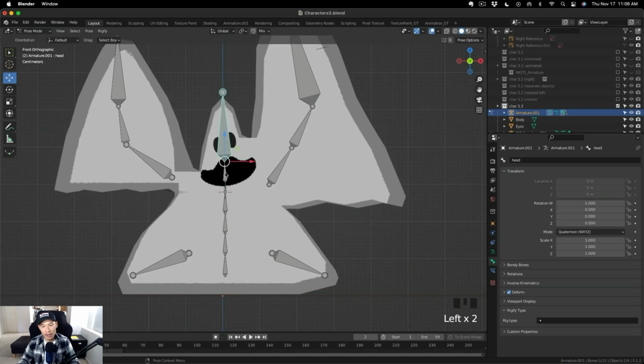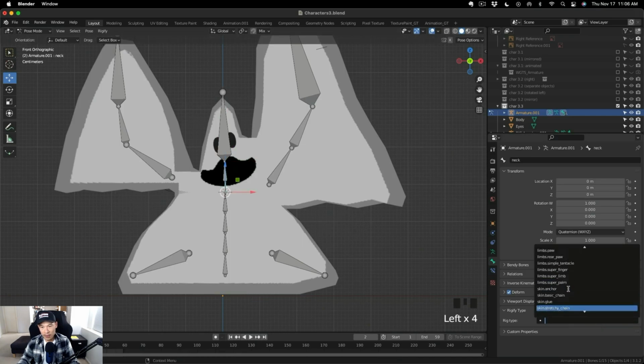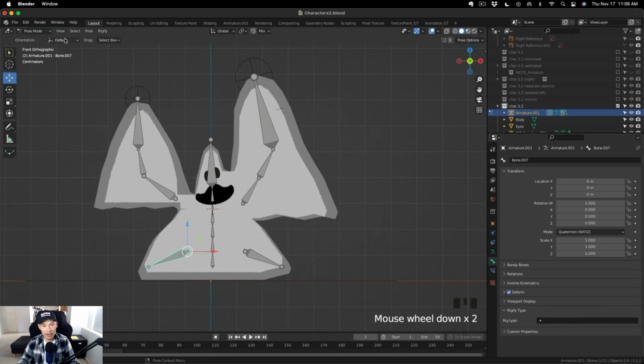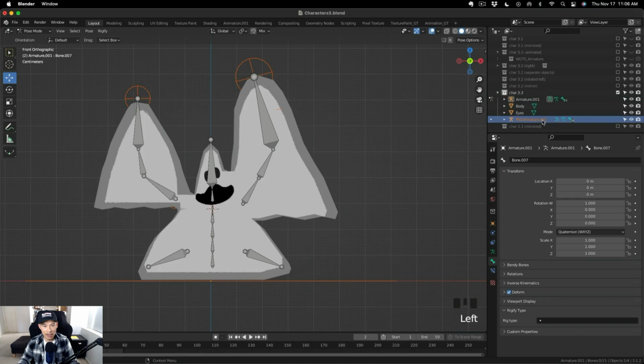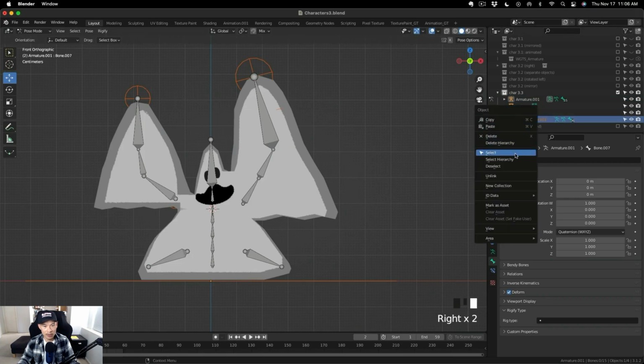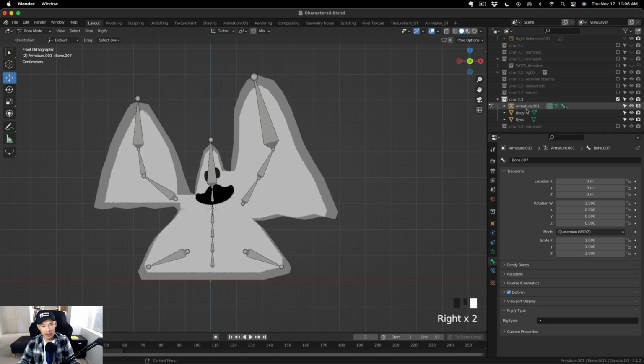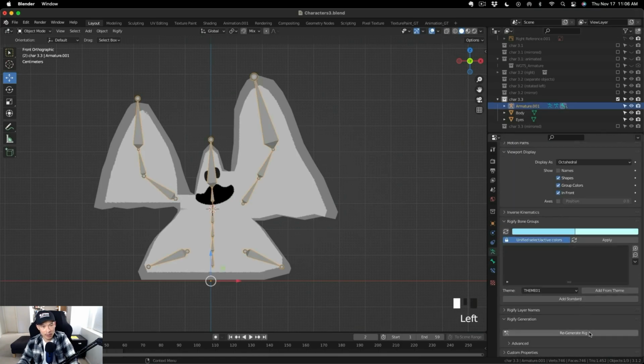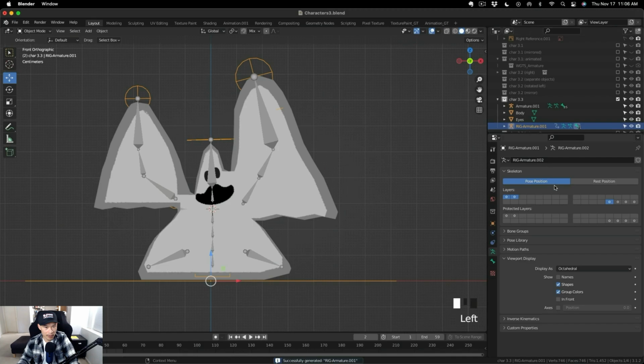For the neck, we need to make sure that we select the superhead. I still didn't select any rig type for the bones on the left and right side, just left it that way. But I think having the bones without a rig type doesn't really do anything. As you can see, when we generated the rig in object mode, everything looks correct now. Everything has a rig layer, the head, the spine, and the 2 tentacles on the side for the arms.